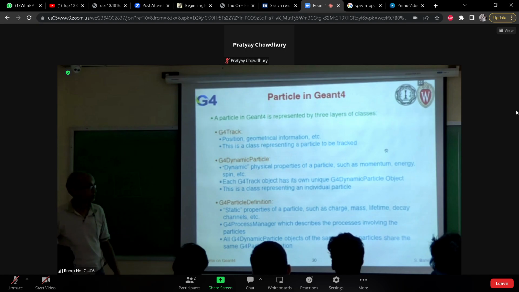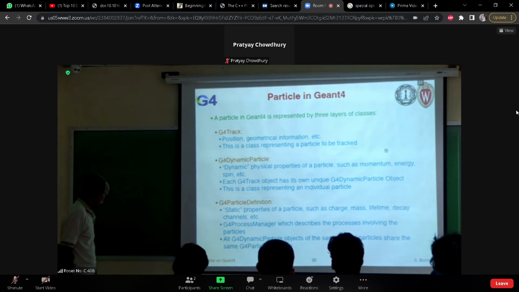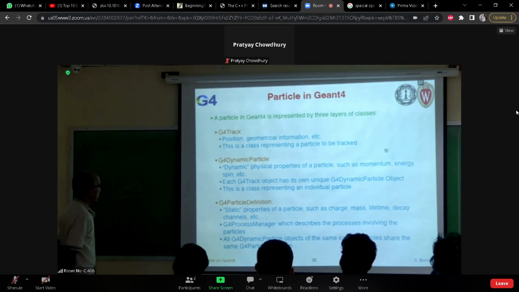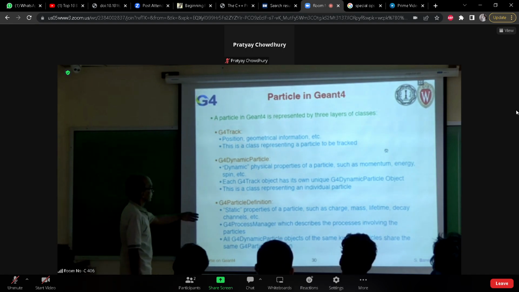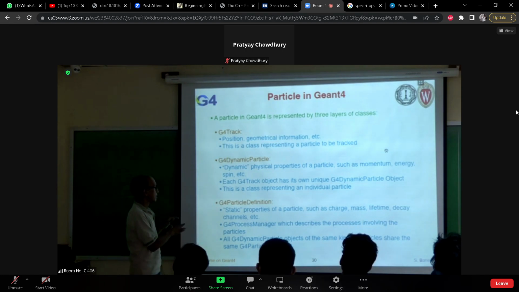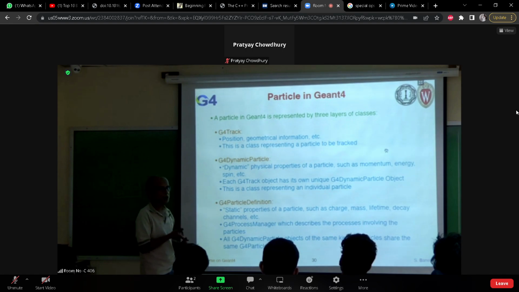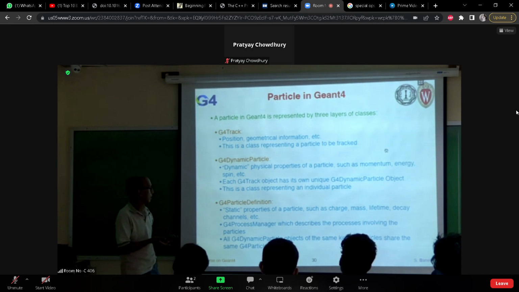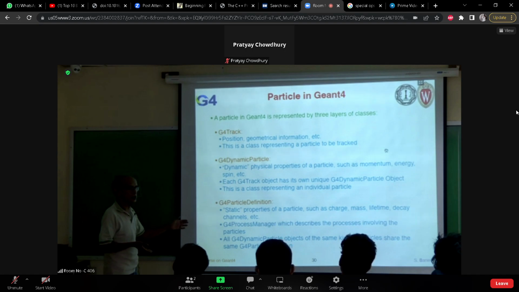Now comes a particle. A particle is present inside Geant4 in many forms. You start with a particle definition. That contains the static properties of the particle, like the charge, mass, lifetime, decay channels, branching ratios, and all that stuff which you know for that particle.